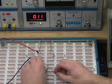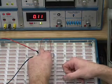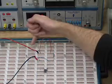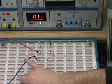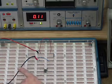We're not going to put a switch in here. We're not going to do anything fancy. We're just going to run two simple wires from here to here. So we have from our positive through here, through our resistor, into our negative.